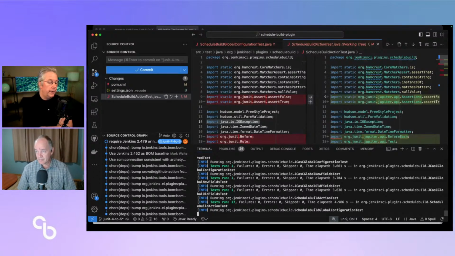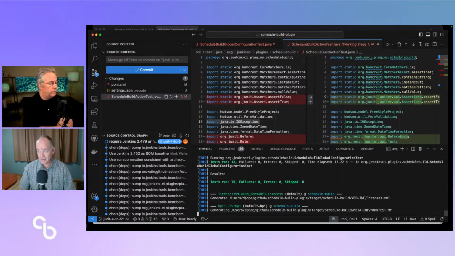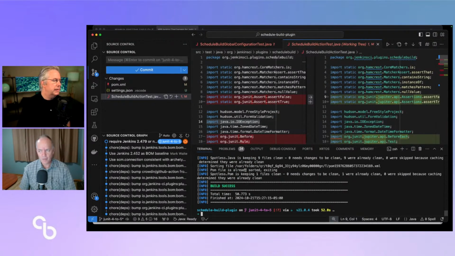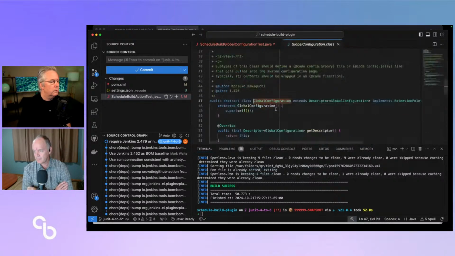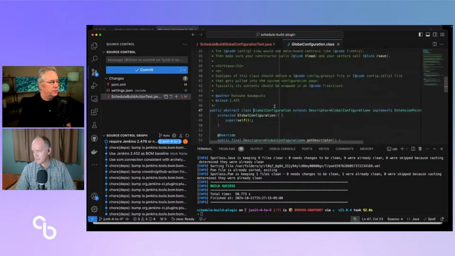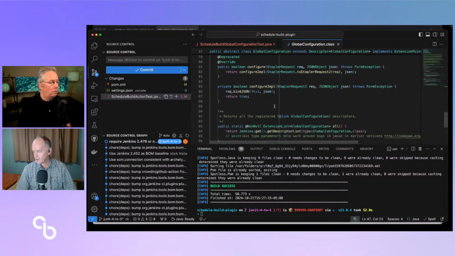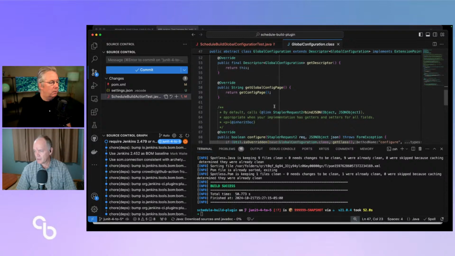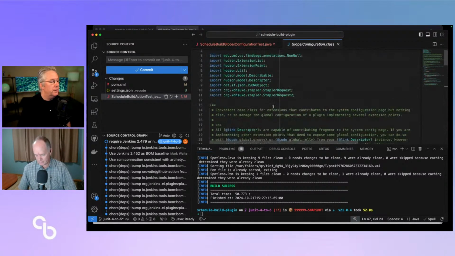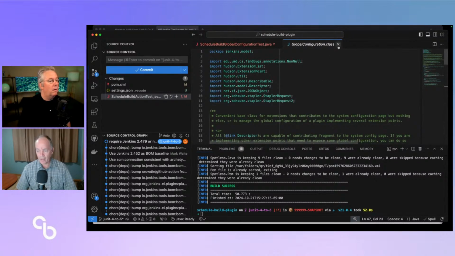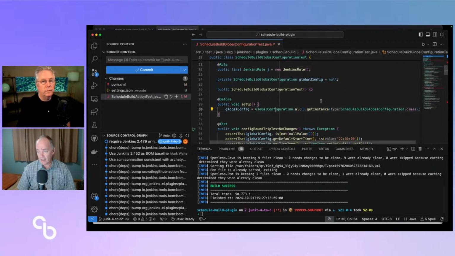And this had better pass because it was passing before. Well, and if it doesn't, that's a hint of something different, right? Yeah, and it passed. Okay, good. And the thing that we were using was called global configuration, right? Global configuration is correct. It's from extension point. Okay, so custom folder icon might have one. Yeah, there's nothing obvious there. Okay, I've got global configuration category in a custom test. Oh, that's cool.